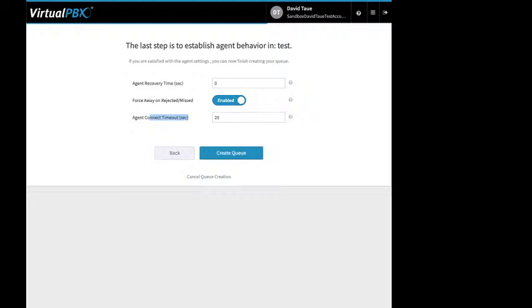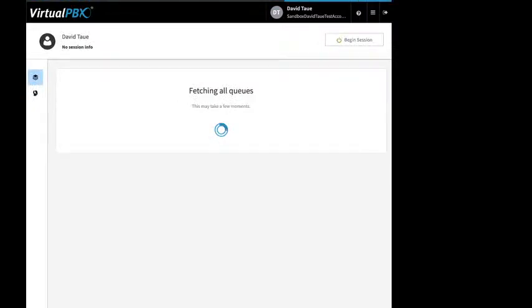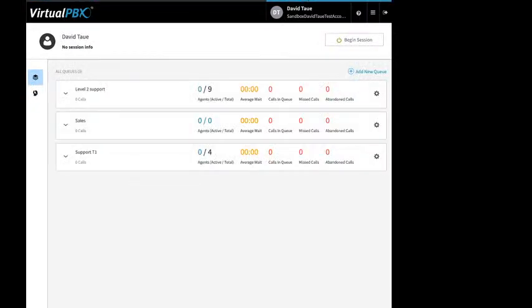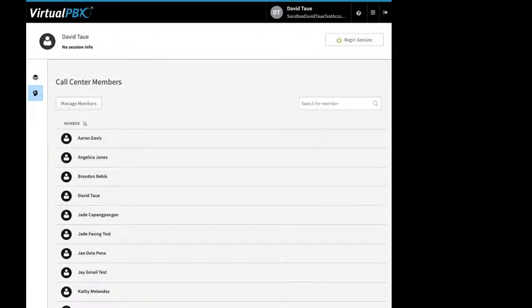And then you would click on create queue. Once you've created a queue, over here on the left, you want to click on the little members icon, the person with the headset. Call center members. So these are my staff members that can be in an ACD queue. They don't have to be in all of them, right? I can select which ones they're a part of.